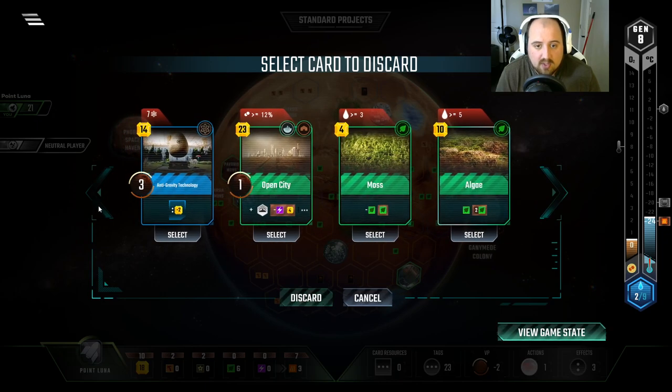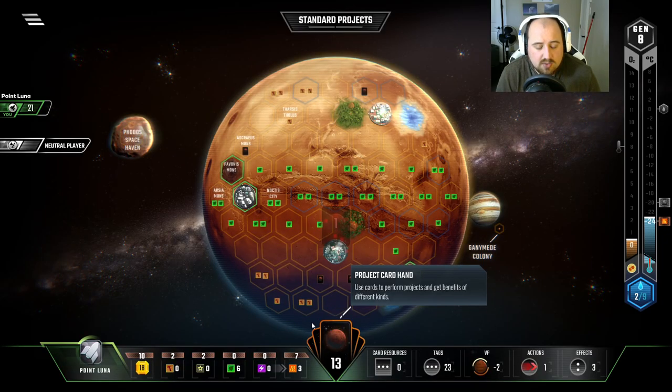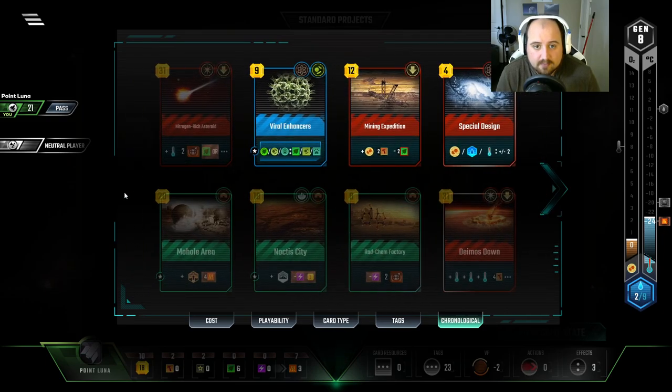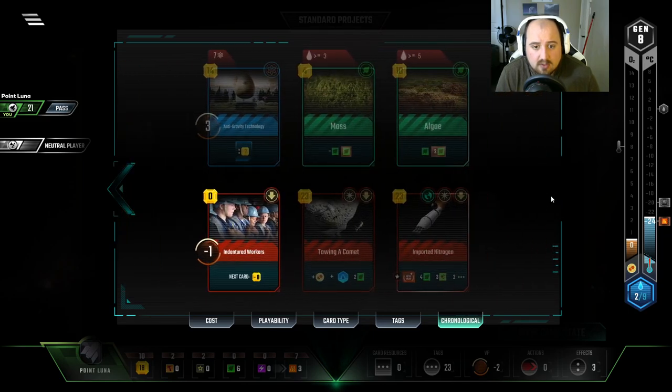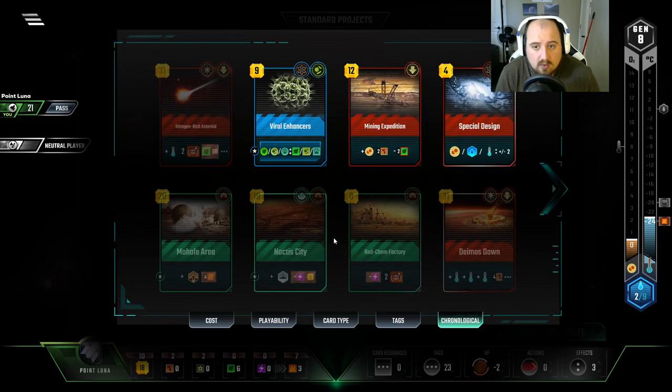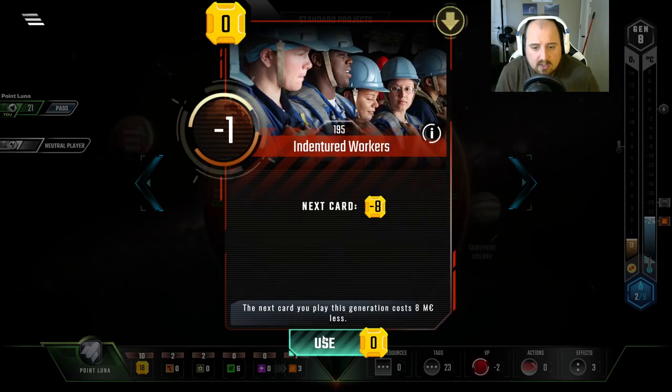Towing a Comet is quite nice. Open City is just way too far away for me to care about. Import of Nitrogen has an earth tag on it. What? We have $18. I wish we had one more ocean, which we could do and then play Moss. Okay. I think that's worth it.